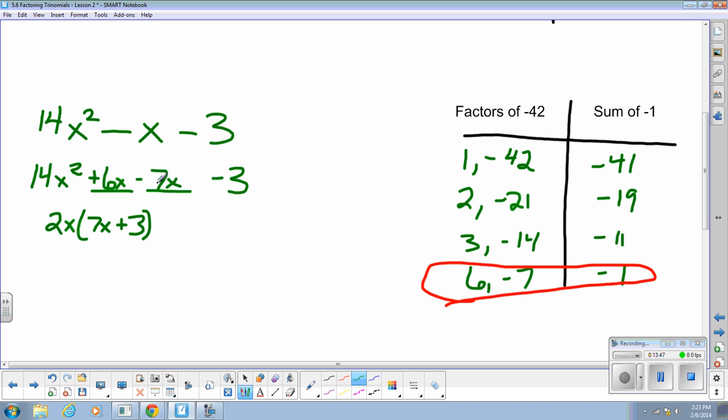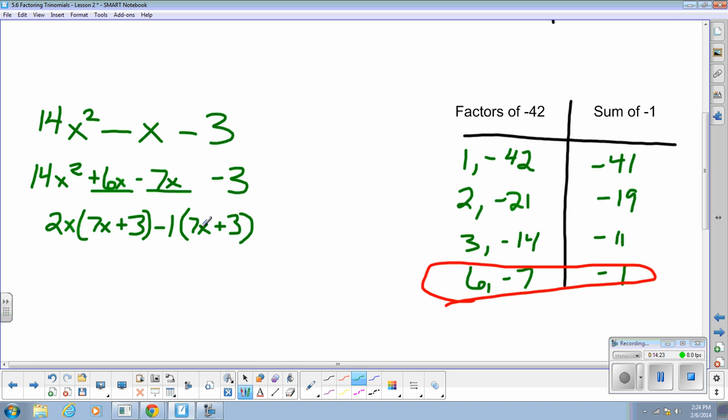Let's take a look at the next two terms. I have minus 7x minus 3. Now, notice there are no number factors that are common. There are no x factors. But there actually is a number factor in common here. Take a look at what we created in parentheses here. We created a positive 7x plus 3. Here it's negative 7x minus 3. So to create positives here, I will pull out a factor of negative 1. And then I will say negative 7x divided by negative 1 is 7x. Negative 3 divided by negative 1 is plus 3.